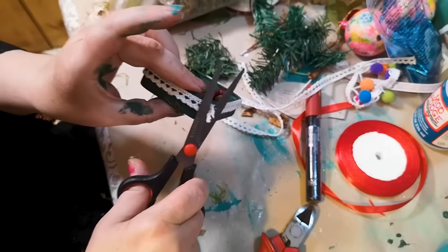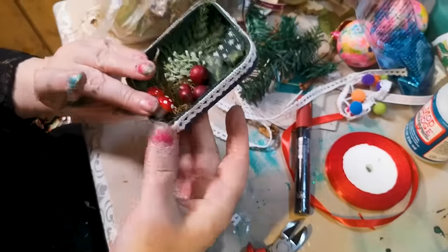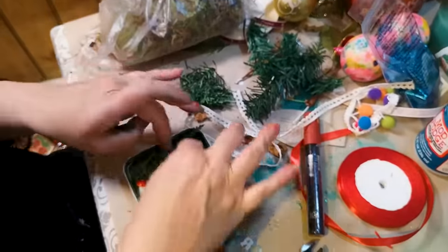I'm just going to cut that off. Now try and get rid of all the bits of moss and things that have stuck to it as it's been going around. So that's the sort of edge parts done. And what else? I think do you know what needs in there?